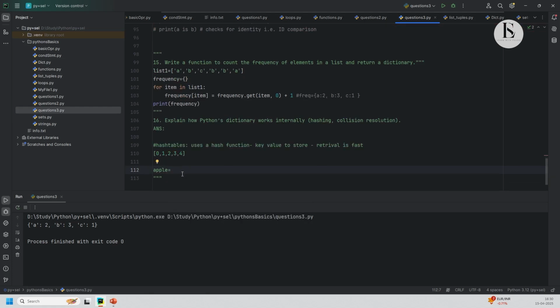So now I wanted to add apple, right? So I gave apple here to my hash function, and it assigned an index to it. So let's say the index was 2. So it got inserted into index 2. Now my array looks like this. This is my first index, this is my second index, 1, and this is my third index, but the index is 2.